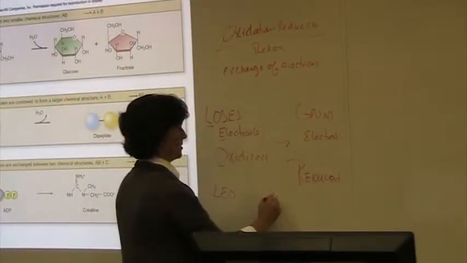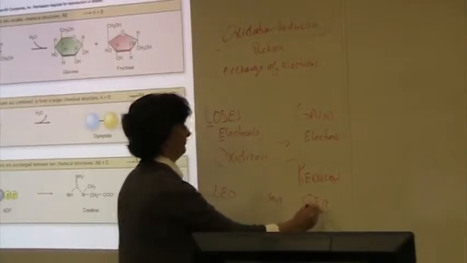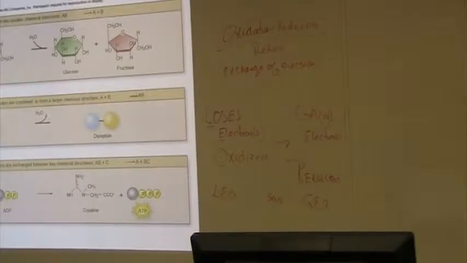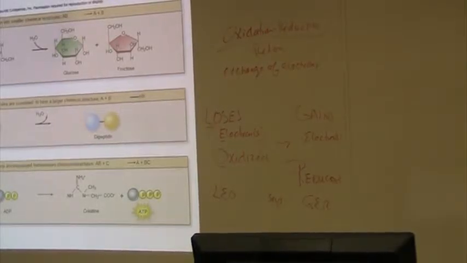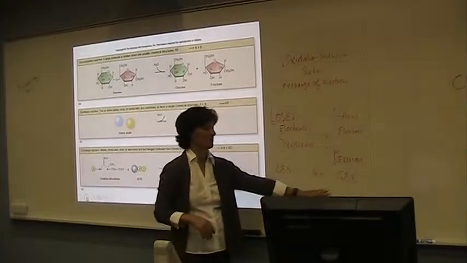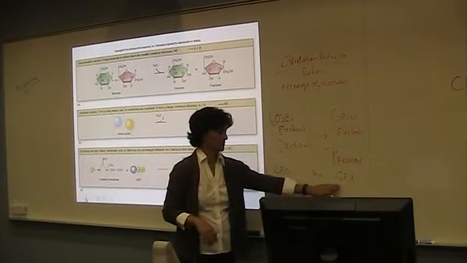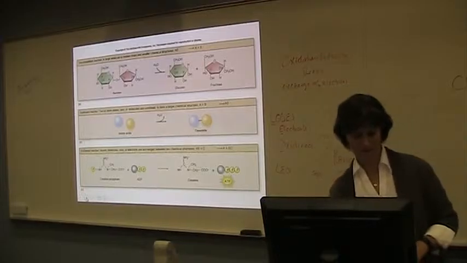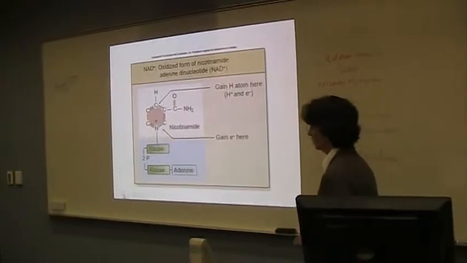Because LEO says, or goes, GER: gain electrons, reduced. It's kind of confusing at first, because how can you gain something and be reduced? And these are negative structures, right? So I tell students, think about it, if you acquire bad habits over your lifetime, people would say, oh, you're reduced in stature, right? In terms of society. So that may help you remember. Lose electrons, you're oxidized, but if you gain them, you are reduced. All right? So let's say you have the following, which we're going to look at on Wednesday.